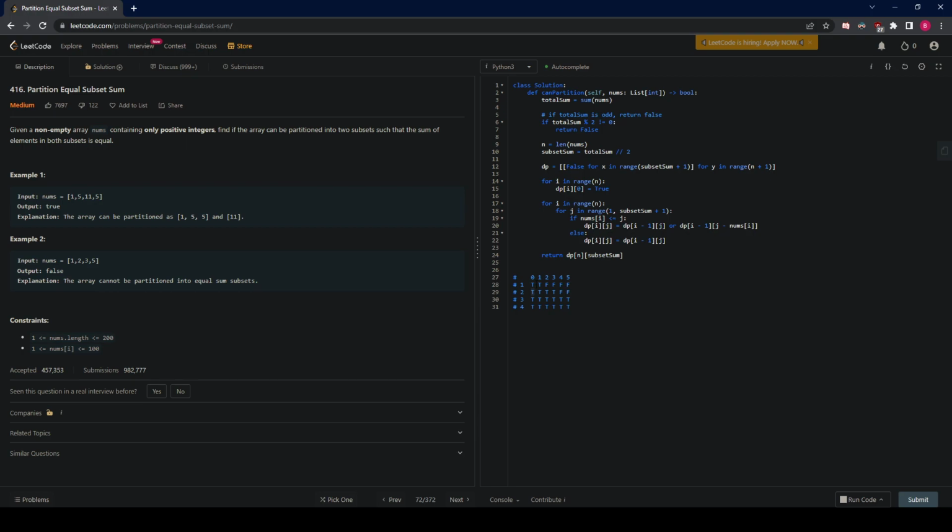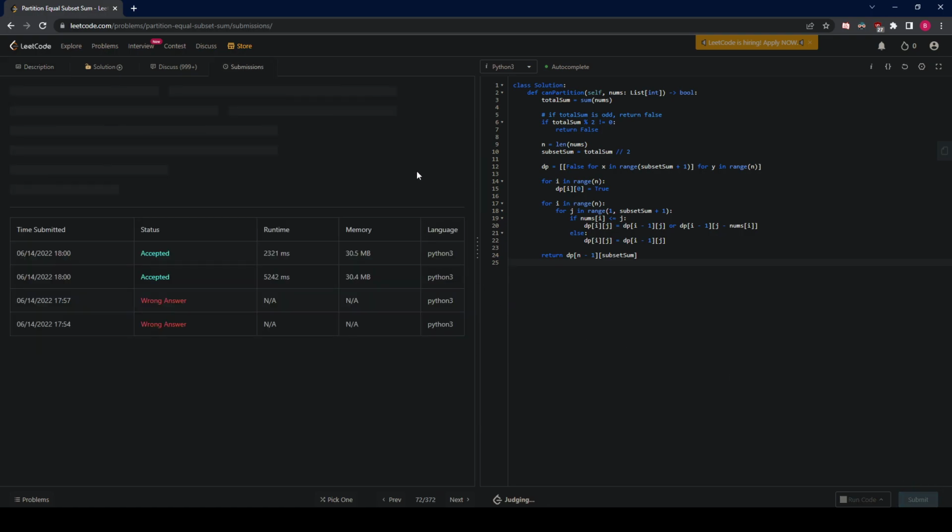Or you realistically could just still not set all of these. Actually, no, you probably should set all of these. Yeah, just set all of these. So let me remove all of this. We need to make this n minus 1 because we don't want to do this. So yeah, you want to set all the things to true in the very beginning as the edge cases. You want to go through n, you want to go from 1 to subset sum plus 1, and you do all this edge checking, and then you return the very last number, the bottom right index.